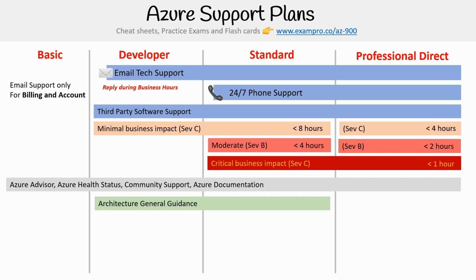Now, if you need some general guidance on your architecture, you're going to get that with Developer and Standard, so you can definitely ask questions there. If you are using Professional Direct, you actually get access to a team, and in that team, there's a pool of people that you may get when you talk to them, where they'll give you guidance, and they call those operational support and proactive guidance by ProDirect delivery managers. So Professional Direct is called ProDirect, and so they have delivery managers. I don't know if that means that they're developers, but the point is that they're going to put some extra effort to help you there.